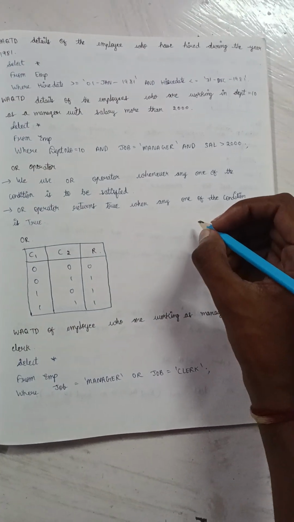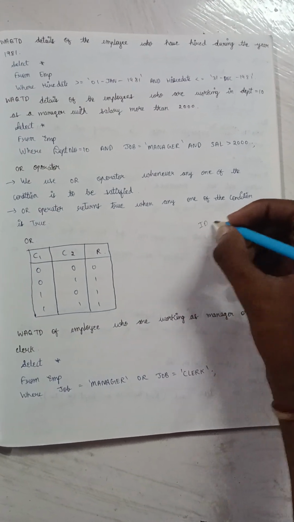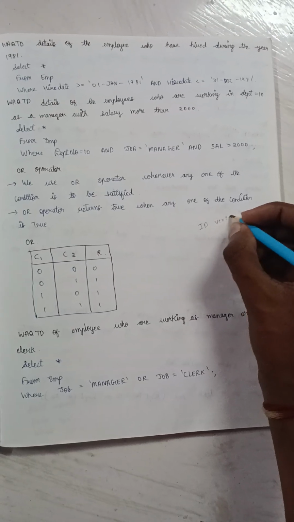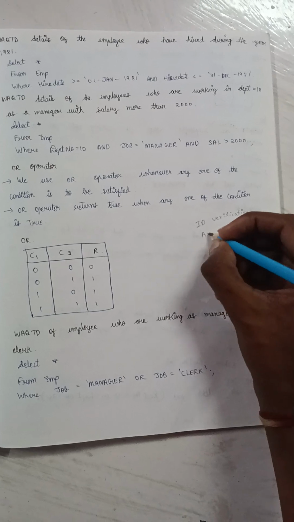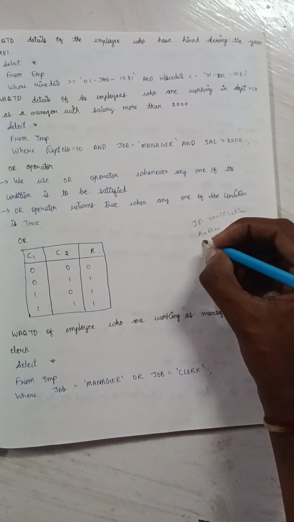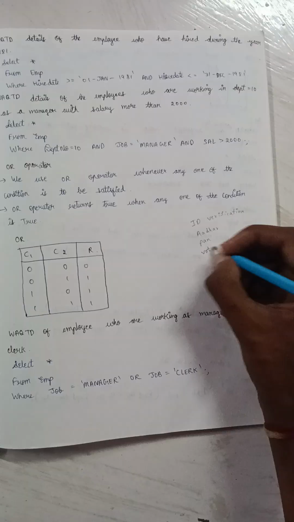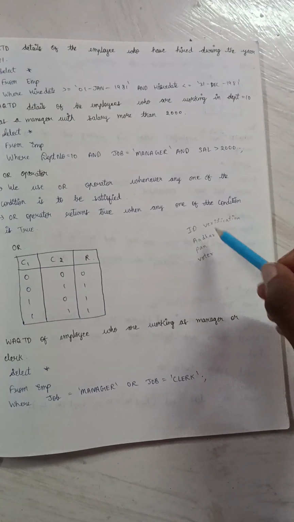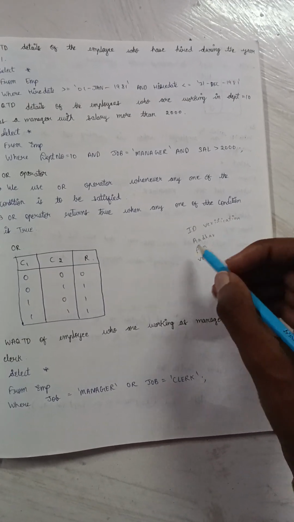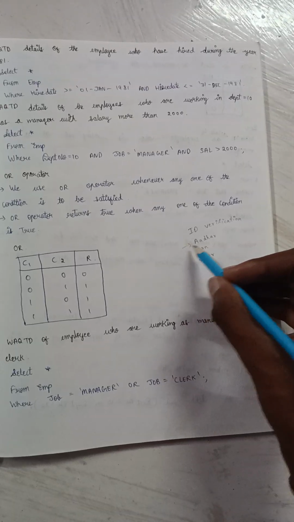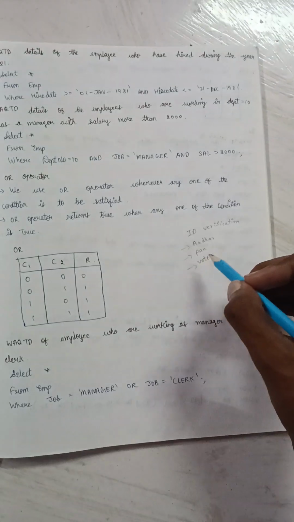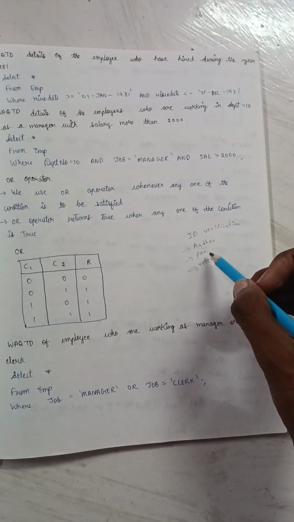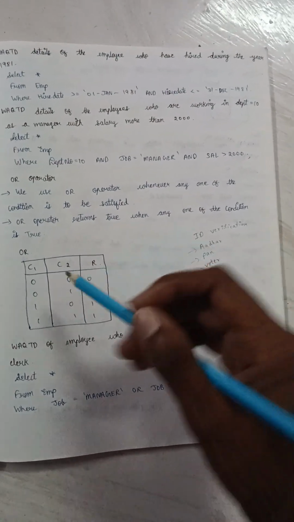If we want any ID verification, we can have any Aadhaar card or PAN card or voter card. These all can be eligible. So if we have Aadhaar card, then it is eligible, PAN card is also eligible, or voter card is also eligible. So if any one condition is true, then it returns true.